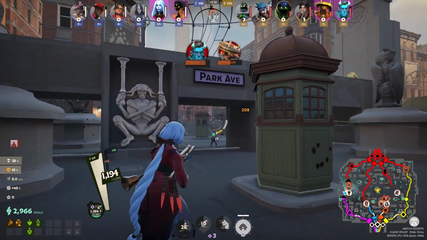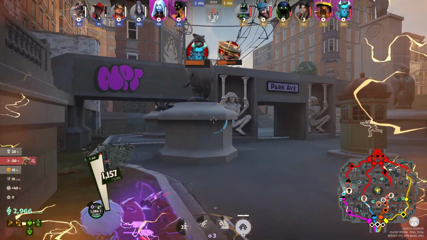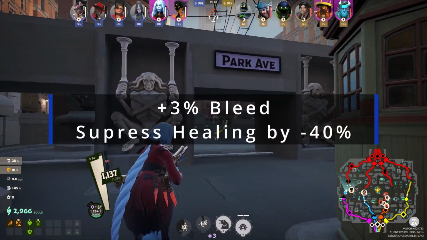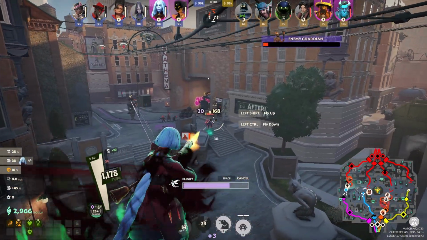On the second ability point upgrade, it's a minus 16 second cooldown so that you're able to spam the crow a lot. Then her fifth and final upgrade on it makes it so that she has plus 3% bleed and suppresses healing by minus 40%. Pretty crazy if you ask me.